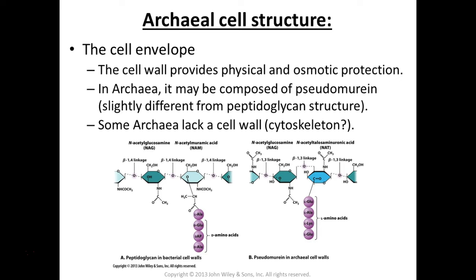Some archaea lack a cell wall. So what has to really help them out? Their cytoskeleton, right? Do we have some bacteria that lack cell walls? Yeah, we have a whole genus of bacteria. Do you guys remember the name of that genus? One of the members causes walking pneumonia. They can stretch out and kind of look like fungi. Myco for fungi, plasma for plasma membrane, right? Mycoplasmas.